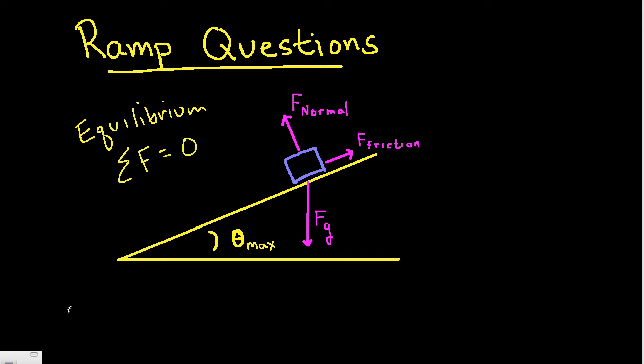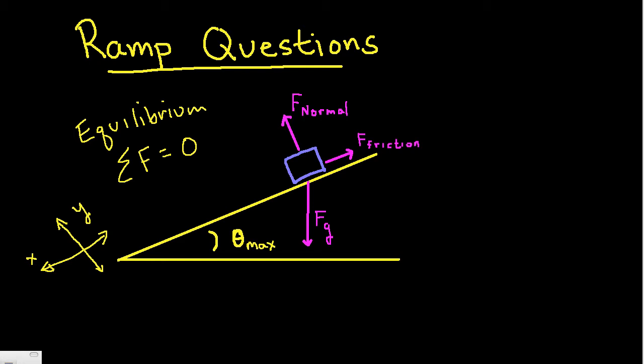So often on these ramp questions we sort of want to break it down into which forces are acting along the ramp, which we might call the x direction, and which ones are going perpendicular to the ramp, which we could call the y direction. But I just want to show you how we can solve this problem without breaking the forces down. So we know that the sum of all the forces is 0, so let's just add them tip to tail.